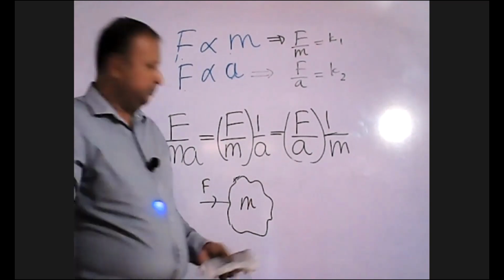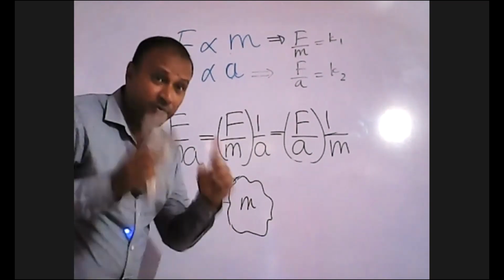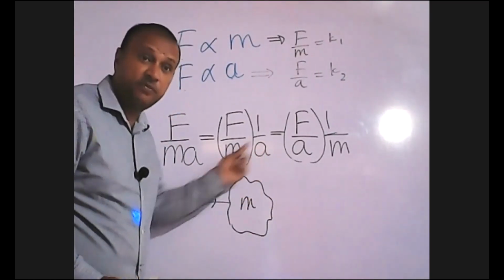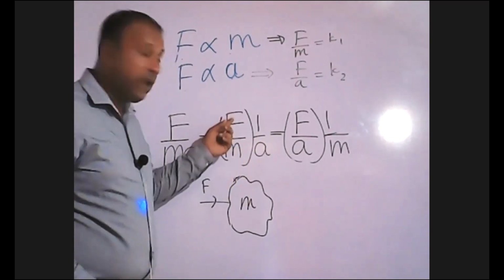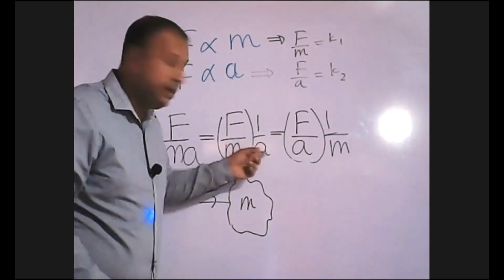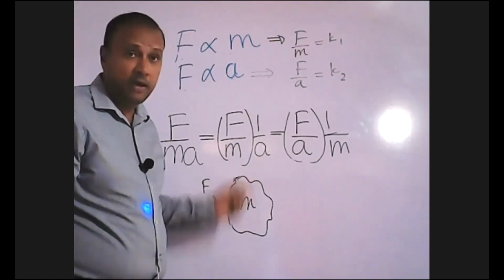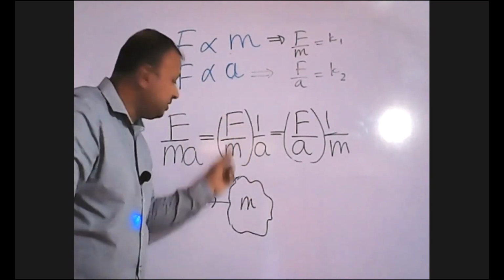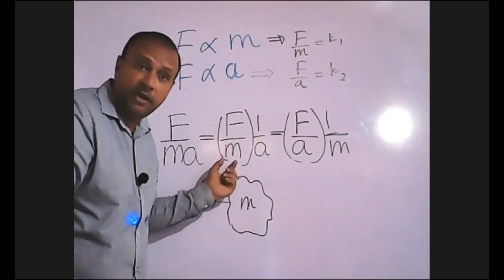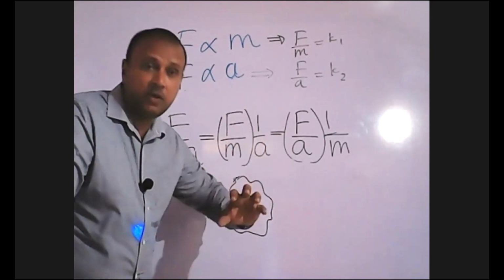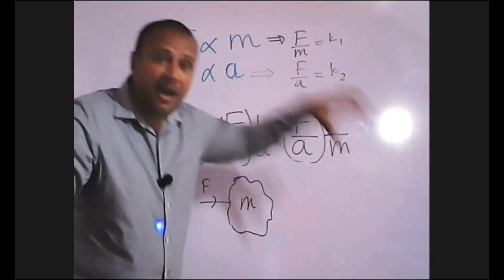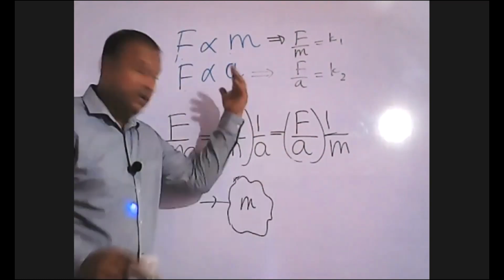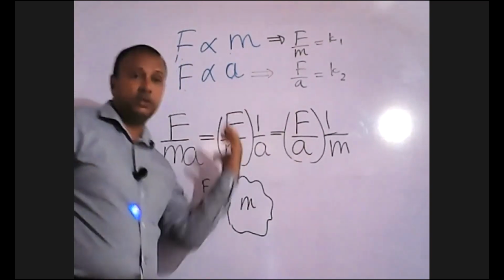Yeah, sir. Understood. Because if I change both physical quantities, F will be changed according to both physical quantities. But if I want to find the relationship between two physical quantities, I have to keep all the other physical quantities as constant. Because otherwise, the other physical quantity can affect the relationship.